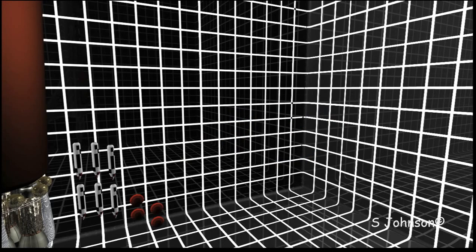Now on the tail section, the upper and lower ones are different from the side ones, which have the coolers. You'll see that there are a total of 6 rear-facing missiles, right? These are to protect you from being approached from the rear, having missiles come up or somebody coming in behind you trying to shoot you down. These aren't nearly the sophisticated missiles that you have up front. They will basically launch from the tail and go out heat-seeking, looking for their target. They're designed to blow through a hull, things like that.